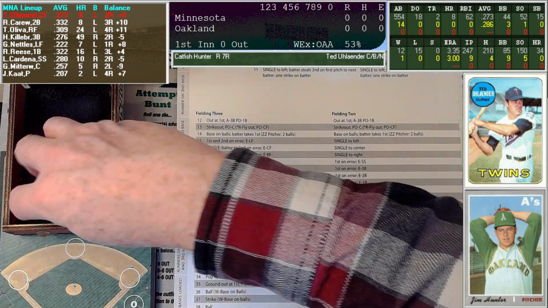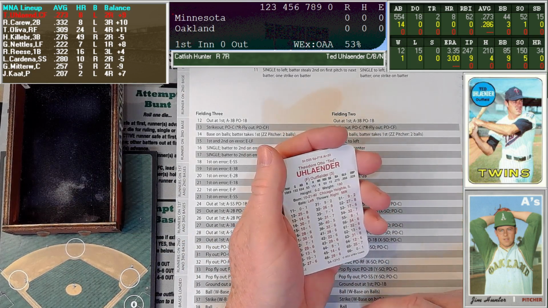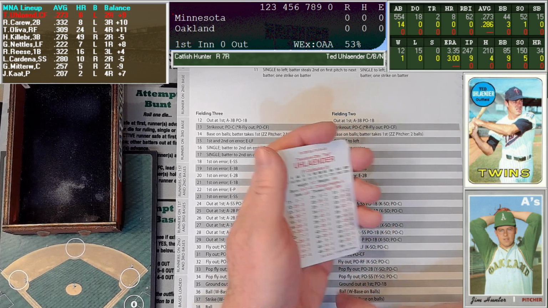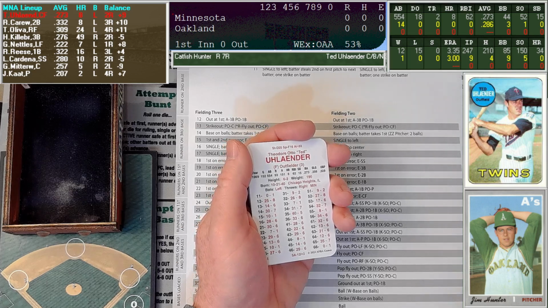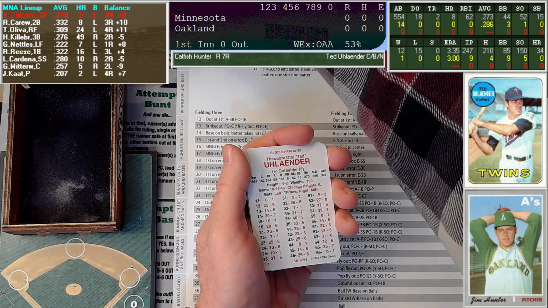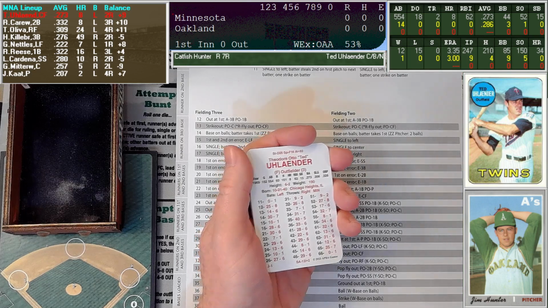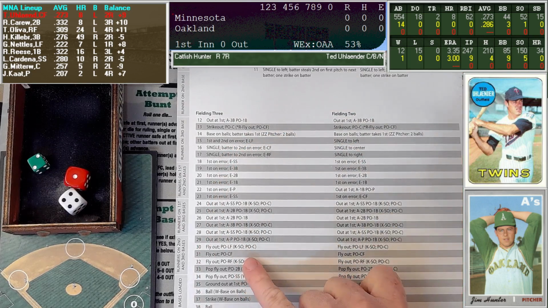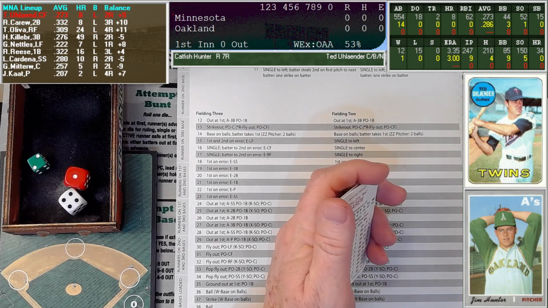All right, leading off for the Twins is Ted Uhlaender, left-handed hitting center fielder. He is +2, so he'll keep Hunter at a C. He's hitting .286, walked 3 times so far, so here we go. 14, that's going to be lofted out to left field. Hirschberger out there will make the play for the first out of the game.